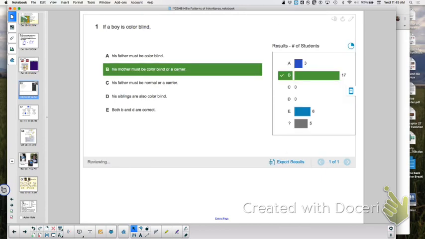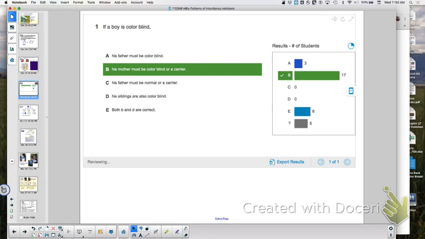All right, so let's talk about it. If a boy is colorblind, what's the genotype? Be this, right? I am that boy, okay? So if a boy is colorblind, 3 of you said his father must be colorblind. Does his father have to be colorblind? No. Why? What did his father give him? The Y. So I don't care what his father was, colorblind or not. He definitely doesn't have to be colorblind. All he has to do is be able to give his boy a what? Y.